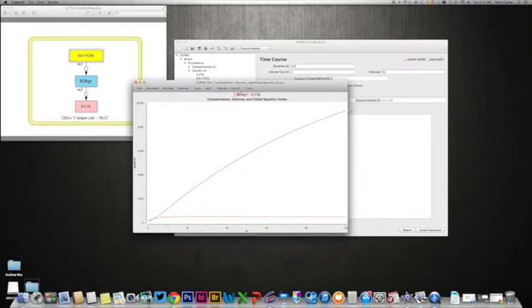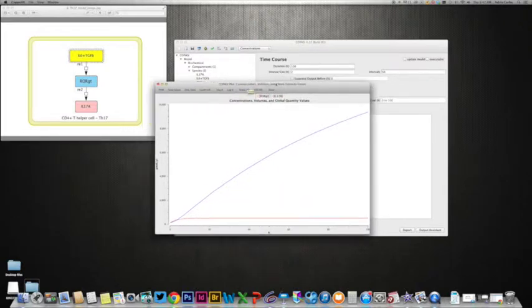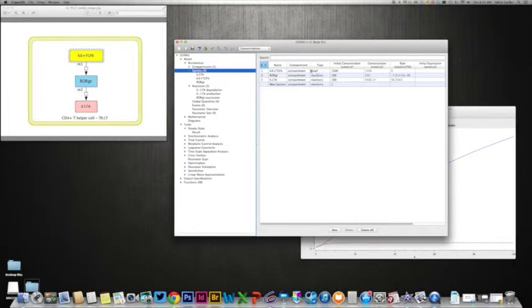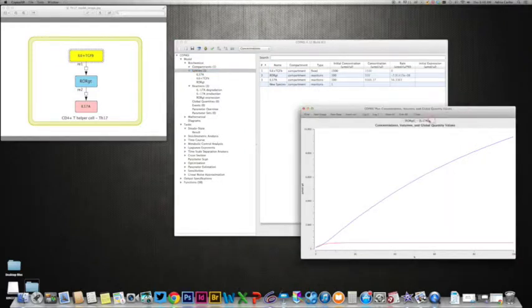Now this time course has the species here on top, and you can select and unselect those species, and you can see how this IL-6 and TGF-beta is not represented, and the reason is that it's fixed, and as I said, a fixed concentration will always be the same. So this will be a plain line at the 1500 point, so that's why COPASI is not showing this to us, because it's actually not changing.